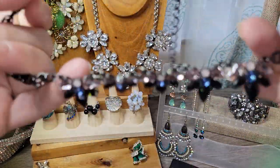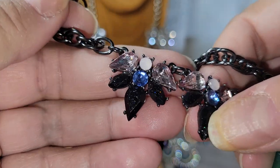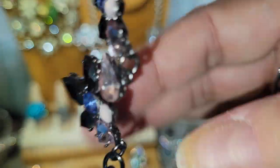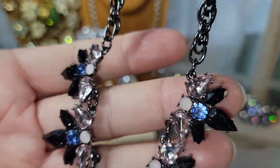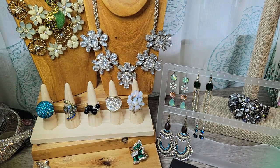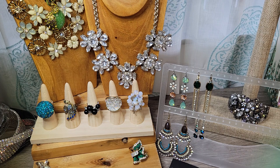Let's see. Here's another necklace. That's these little stations. And I think these are acrylic. Yeah. It's acrylic, not glass. So black, medium blue, clear, and then kind of a white opal. And this kind of gunmetal colored chain. Looks like it's in really good shape. And it's got a great lobster clasp and long extender.